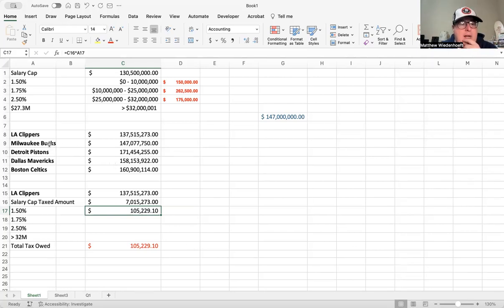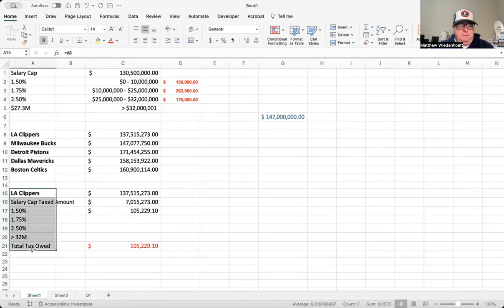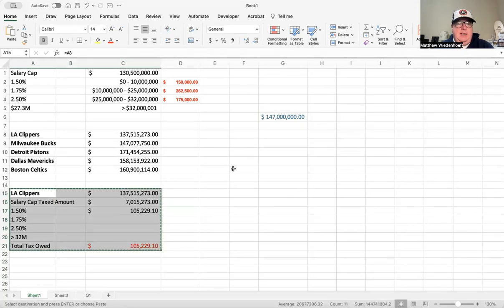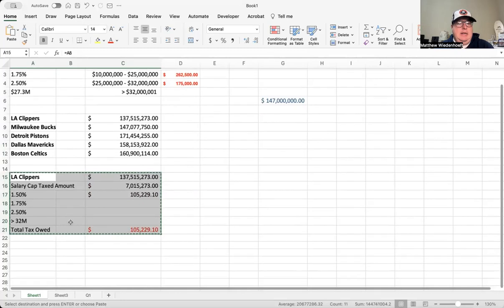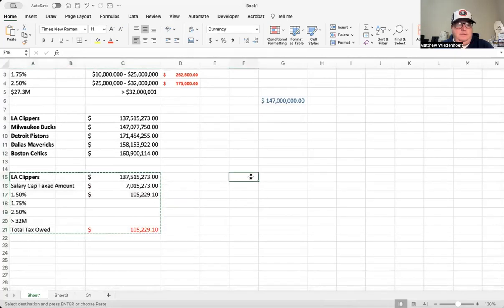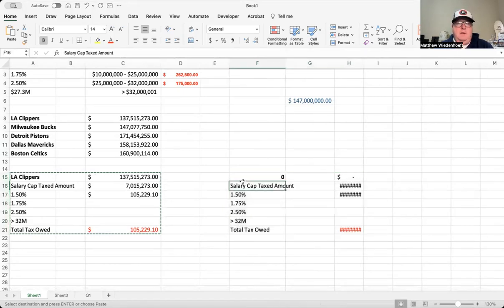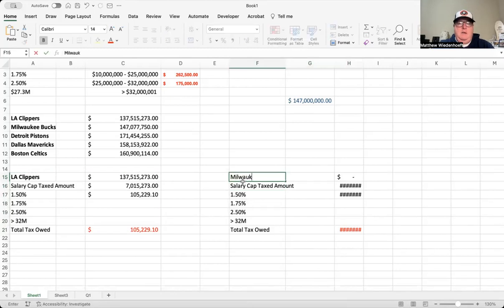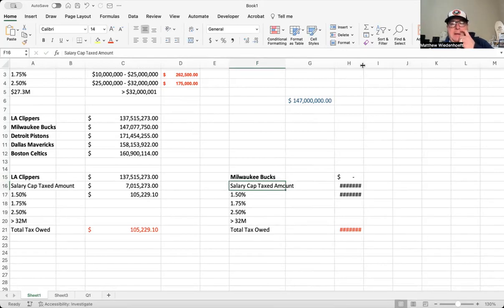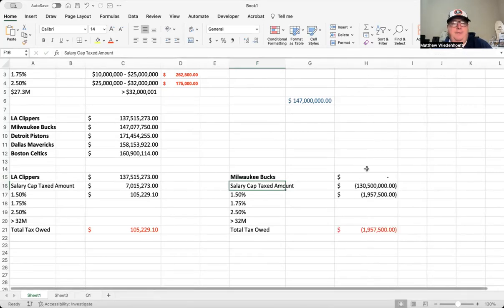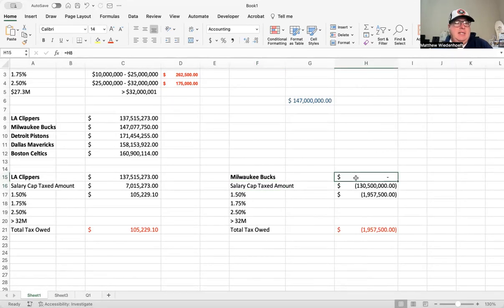So we're going to go on to the next one, the Milwaukee Bucks. So what I would do now is I'll take this here, copy it here, and obviously format my stuff so it makes sense and can be seen. Milwaukee Bucks. Spread this out. Okay. So Milwaukee Bucks. Because I'm in Excel, H8 is not what it is. It's actually going to be here.